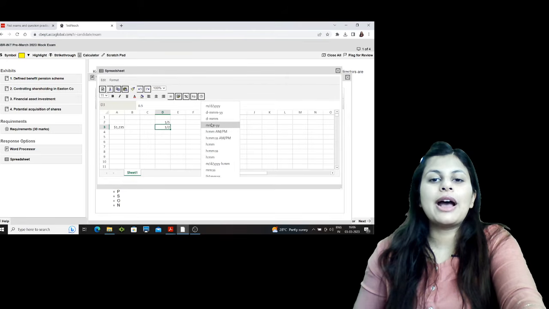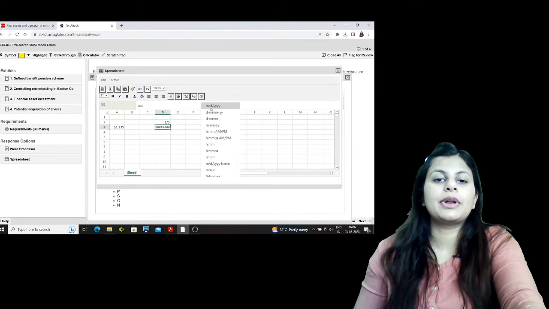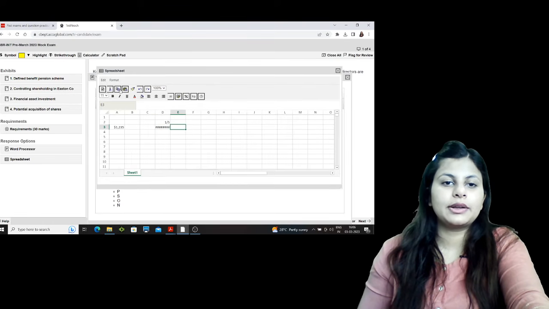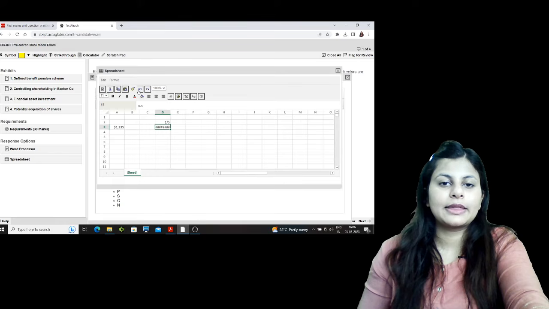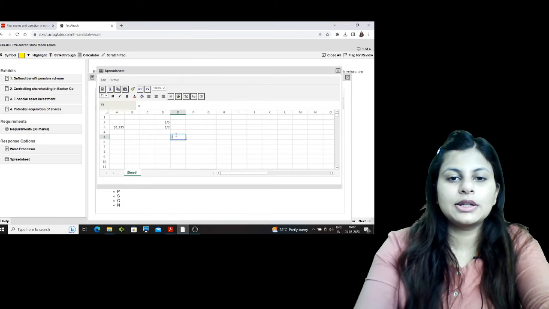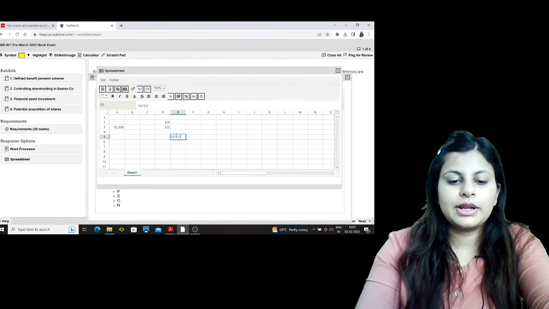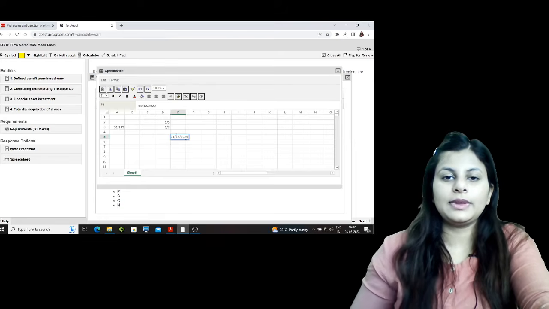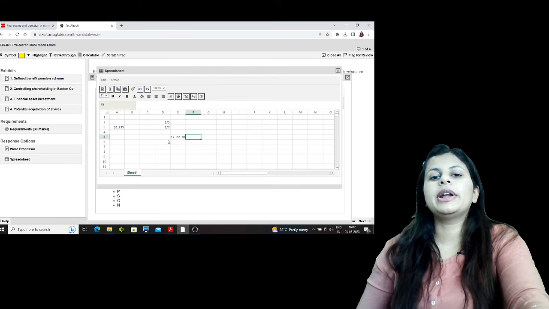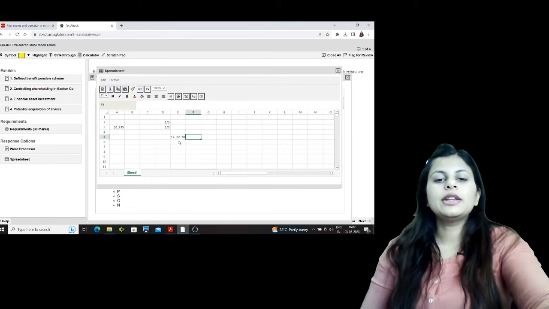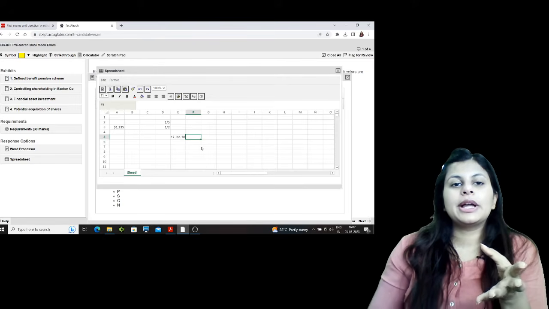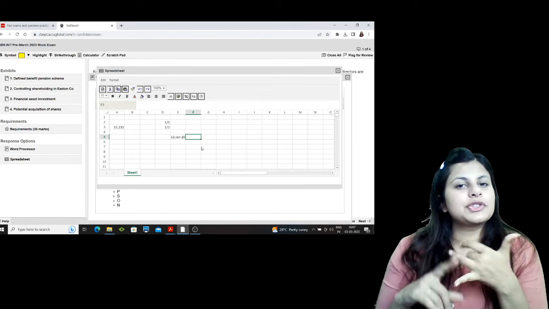Then if you want to have a proper format of the date, for example, I want this format. Let me just undo that. Okay, so let's suppose I have written that my date is 01/12/2020. I want it in this format. So this is the format, 12 January 2020, right? So this is what you basically have to do with these options available. Again, this is a very easy thing, the spreadsheet and response option.